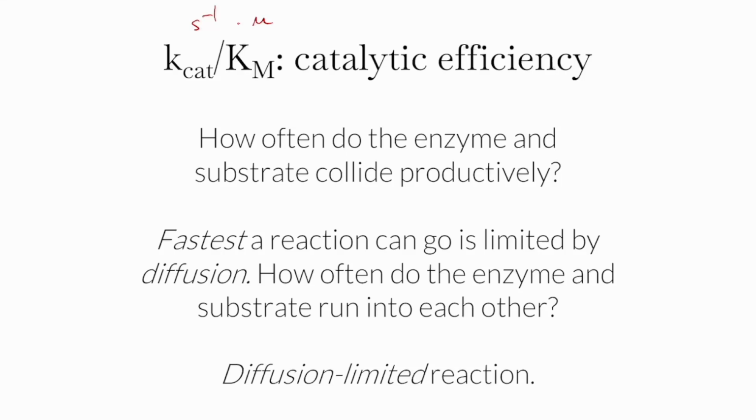And it turns out that you can actually discover when a reaction is diffusion limited or not based on this. Basically, if you know the size of the molecules, you know how fast they can diffuse. There are some really nice physicsy equations that say how quickly big things versus small things diffuse into each other. And if that rate is high enough, what that says is you actually have a diffusion limited reaction. Basically, if this kcat over Km is really, really high, that says that instead of being limited by the formation of the transition state and all these things, you're just limited by the stuff running into itself.